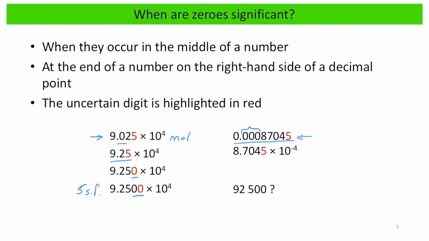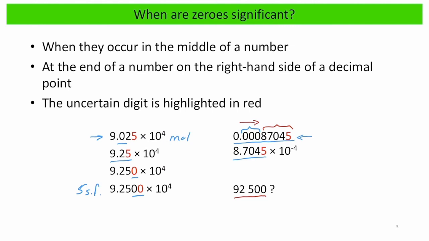Okay, so here it is. This is that same number as above, but written as scientific notation. And if you count the numbers from left to right, you should realize that this has 5 significant figures, which is also the same as this guy up here. So these are the 5 numbers that actually matter. Okay, so you can look at this number also and say, well, you count this way to the right of the decimal place until you hit the first number that isn't a 0, and then you start counting until the end. Okay, so what about this number down here, 92,500?